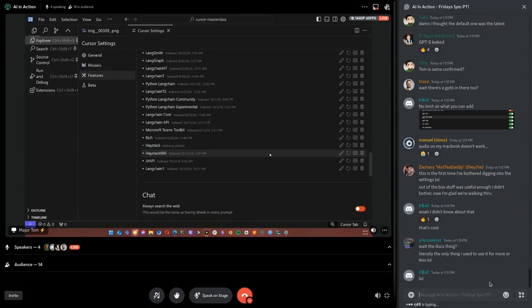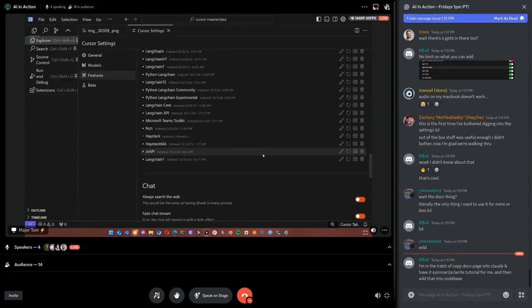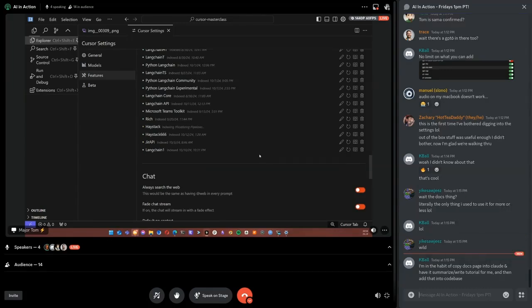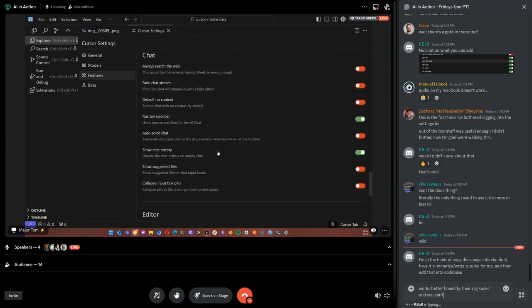So this is really nice because we can later call those docs in chat to add the context of these docs to our chat. This is very useful because obviously LLMs don't really have any current docs. And it's especially important with all the LangChain docs, which are changing like every day.